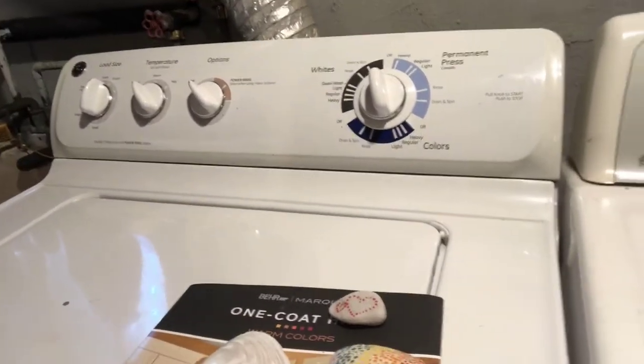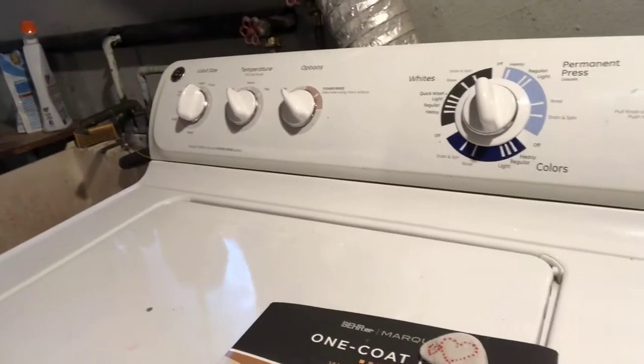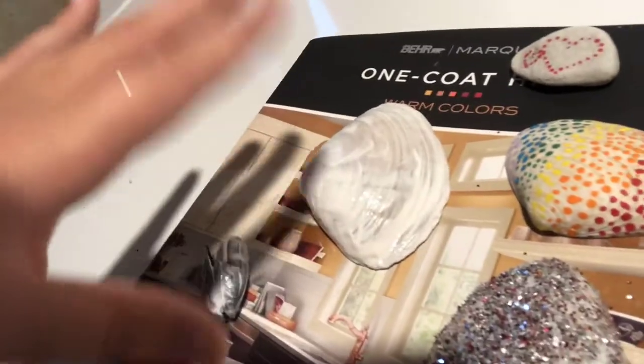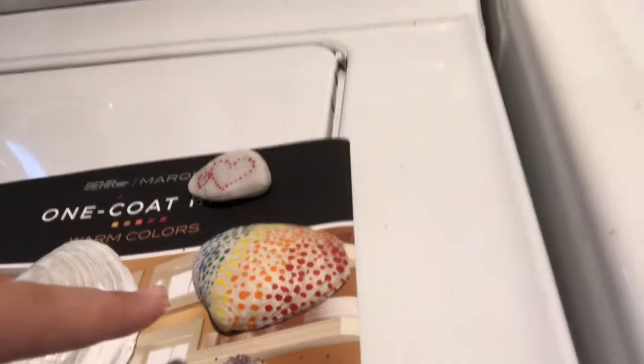I finished the seashells. I still have a few - I might do that one, but I'm just gonna wait for these to dry and then throw a coat of Mod Podge, and then when these dry I'm going to paint them. This one is gonna be like a butterfly kind of. And this one, I still don't know yet, still thinking. I really love this one. The first one that I did I kind of threw out - it's somewhere. Because I was doing it the wrong way since I'd never used the dotting tools.